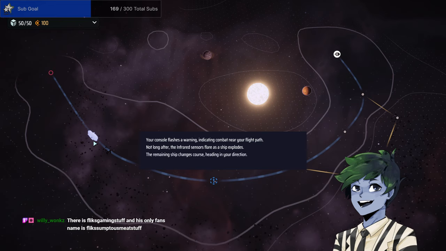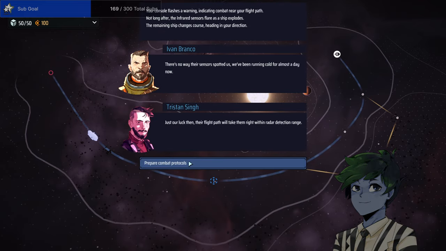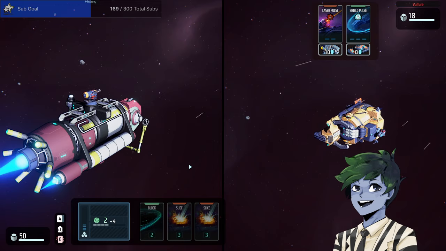Okay, your console flashes a warning indicating combat near your flight path. Not long after, the infrared sensors flare as a ship explodes. Okay. Combat tutorial, here we go! I've got a sneaking suspicion it'll be like your standard Slay the Spire fare, card playing wise.